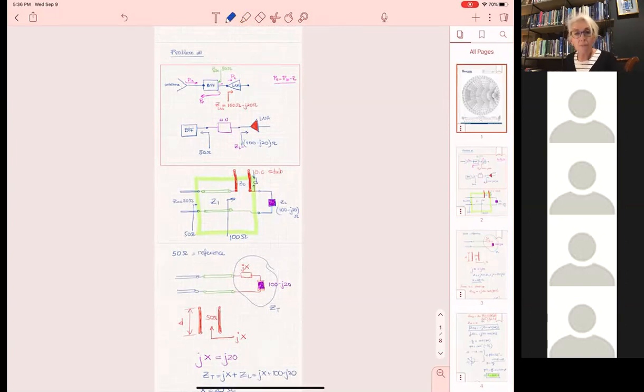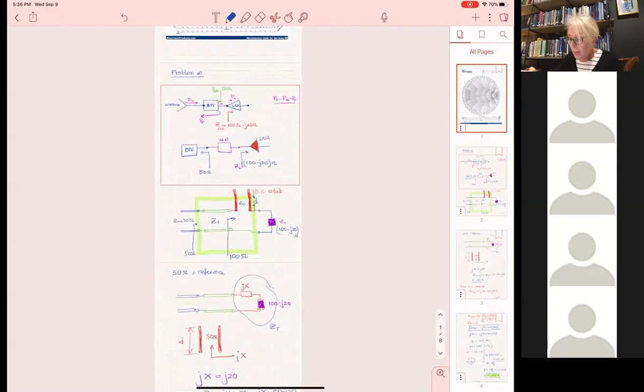And therefore I have my matching network. Okay, was that clear how we did it? Yes. We started with a design problem. All right, see how designs are not difficult if you start step by step.